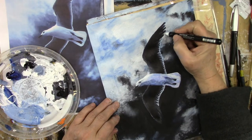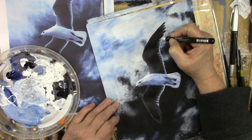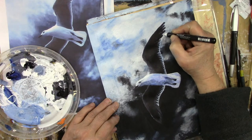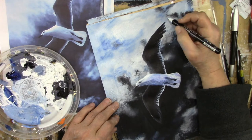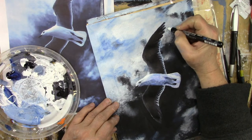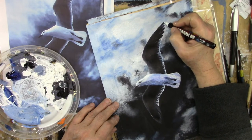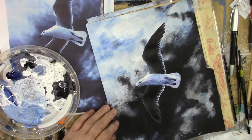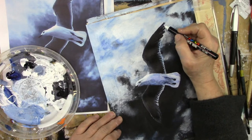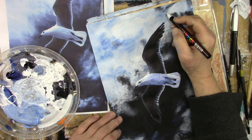And then these guys have quite a bit of, their tips are a little bit more on the whiter side, and they're a little fuller. So I can put some of those in on these. You won't see some of these because they're mixing in with the cloud color. That's okay. And there's a couple marks also in here.